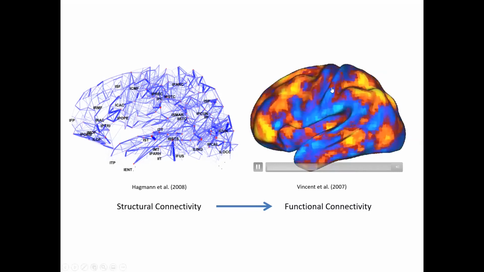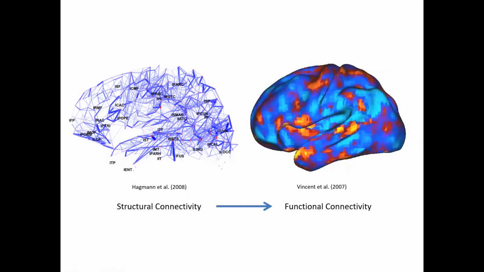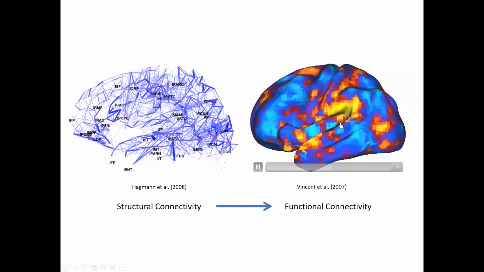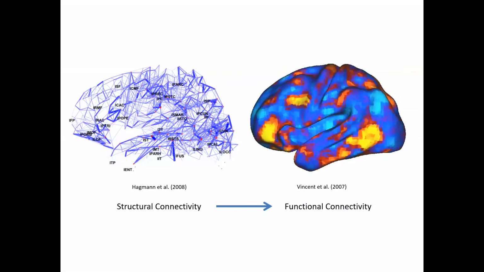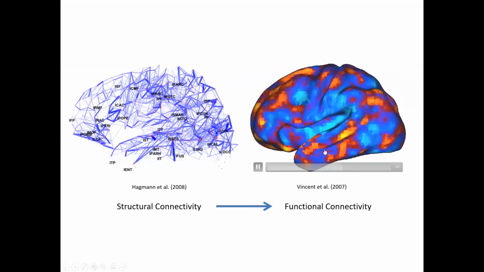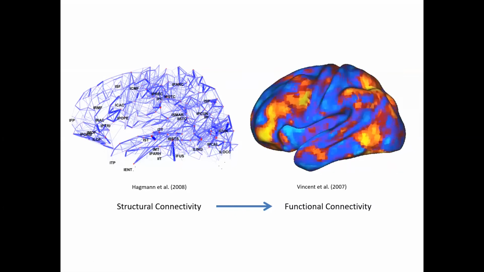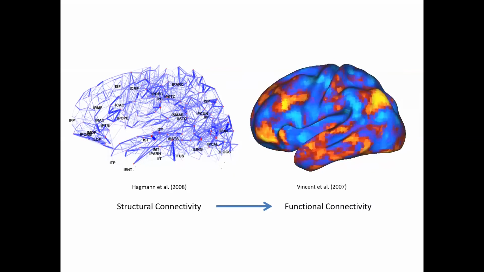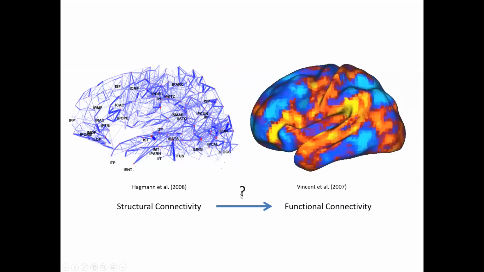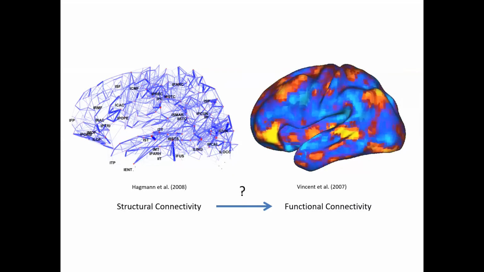But as I illustrated earlier today already, functional connectivity, the ebb and flow of activity itself, and the bivariate, statistical relations among time courses, those change all the time. They change when the brain is spontaneously active, as we see in this little movie over here. And they certainly change when the brain is engaging in task-related activity in behavior and cognition. So how do we get from one side to the other? That's the question mark here. And that's been occupying me and my lab for the last, I would say, 20 years.